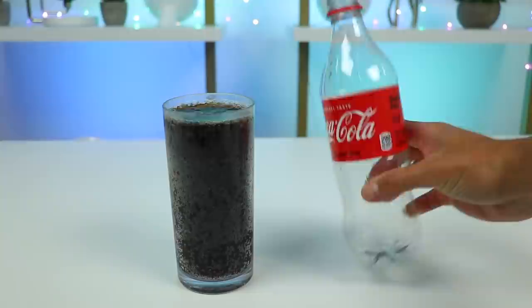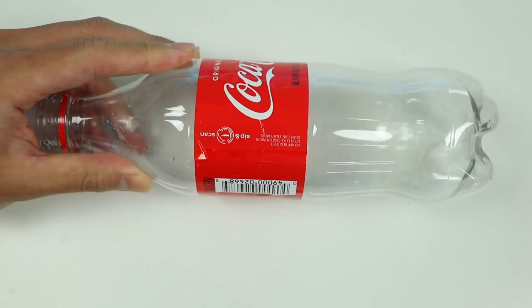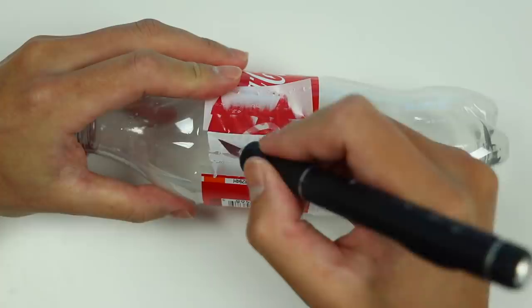Alright, that's good. Now let's tear off the label. I would use an X-Acto knife or something similar to make a clean cut. That way you can tear off the label with ease and it won't look messy. If the label looks clean, then your gummy bottle will look much better.